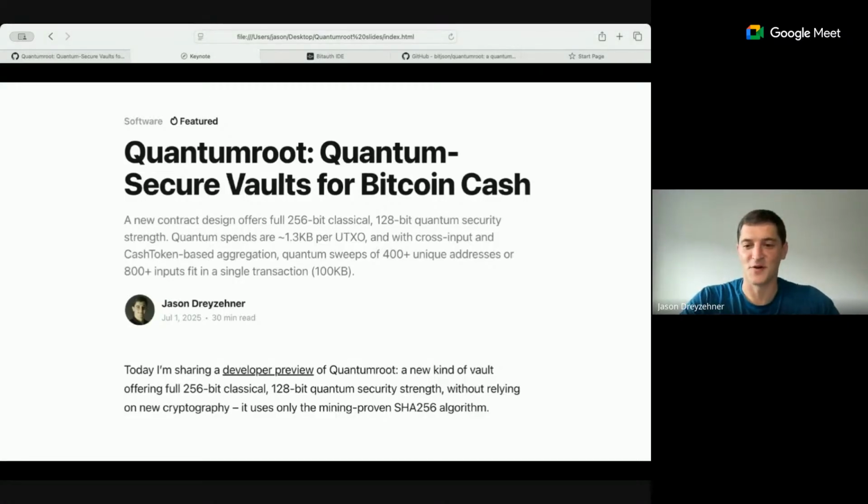So Quantumroot first is a contract system. The demo I'll show today is written in Cash Assembly 2026 in the hopes that the chips proposed for 2026 would be approved. But I'll also note that the techniques here are all currently easy to down level and do today on Bitcoin Cash. I do them in a kind of future hopeful version of Bitcoin Cash VM bytecode because it gives us a good sense of what the optimal transaction sizes will look like.